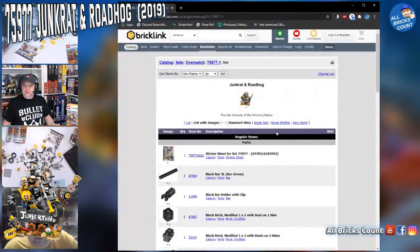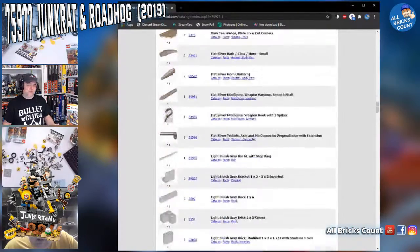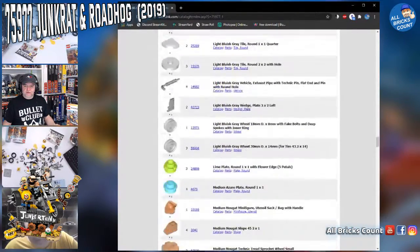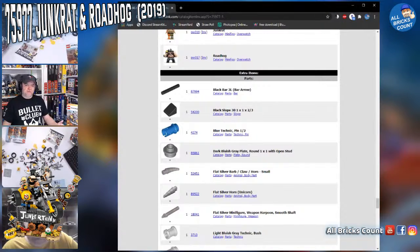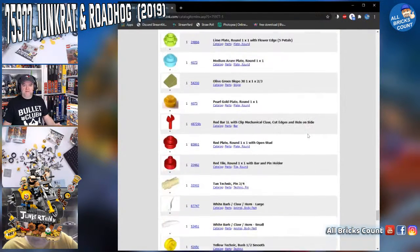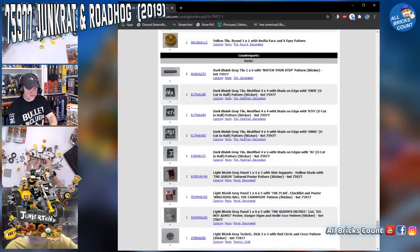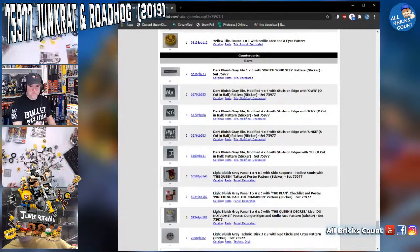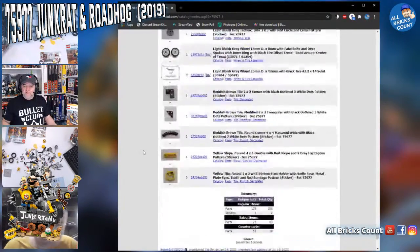I click on the parts. And then I can see all the parts for the set, including alternatives that have been officially included and swapped out over the years. And you can go all the way down to see a lot of those extra items as determined when you open and build it out. This is sometimes what takes a while for a set to get listed, to get this confirmed 2 or 3 or 4 times that these are the extras that are typical. And then here you'll see counterparts. Sometimes it'll be a stickered part, as with the plates where I'd be stickering all these letters on later. Well, you could buy them as a stickered piece as opposed to the blank piece with a separate sticker. Good luck finding a separate sticker. But yeah, it's really cool.